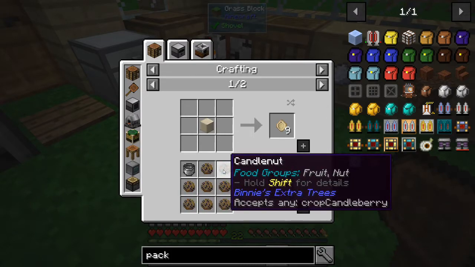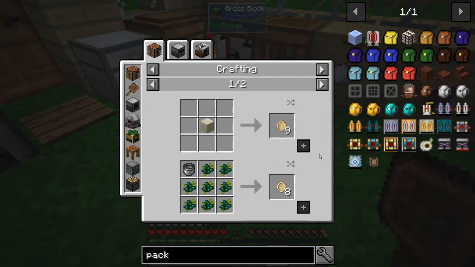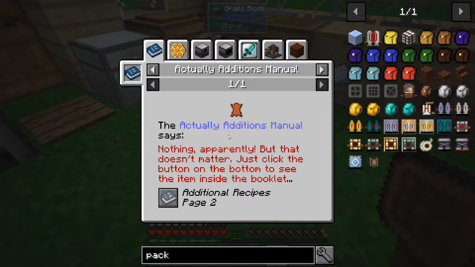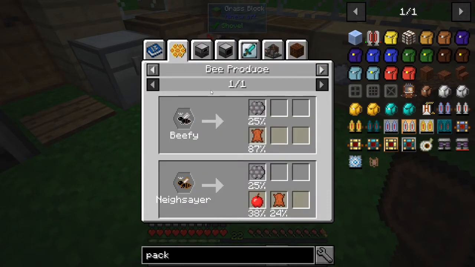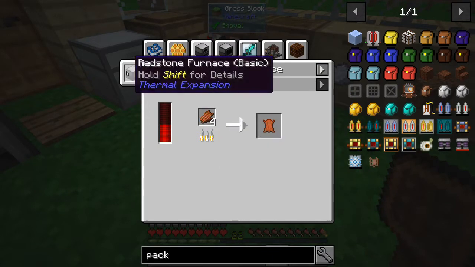But I can also use the different types of berries and whatnot in a pot, I guess, to get the wax. So we need leather, and currently we have no leather, and we don't know necessarily what drops leather. Leather's probably made the same way it normally is. It only comes from a cow. So let's see, there are bees that produce leather. That would be quite a while. There's the Redstone Furnace that can cook zombie flesh into leather. That might be our only option at this point.